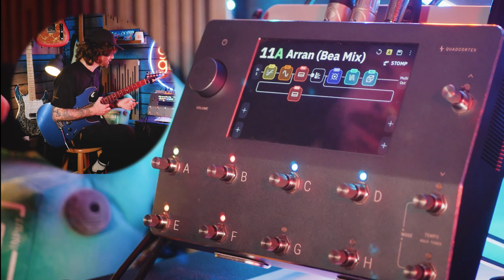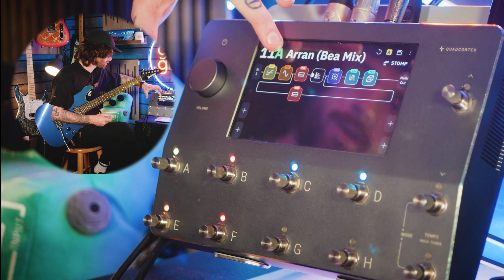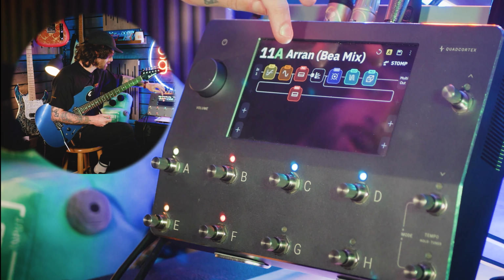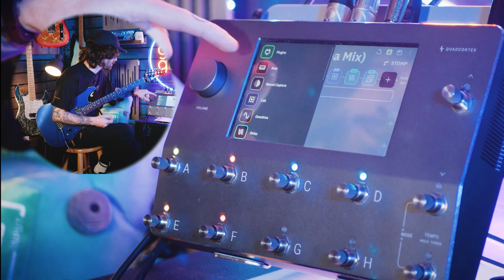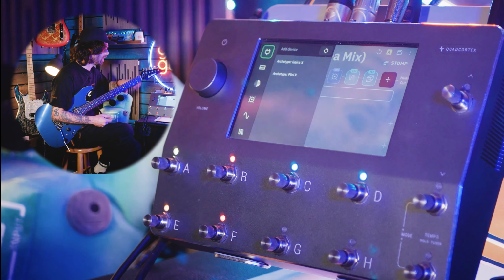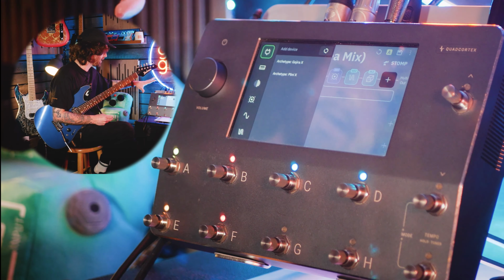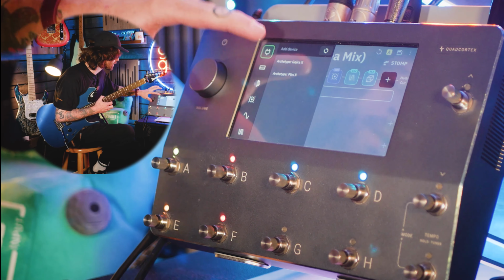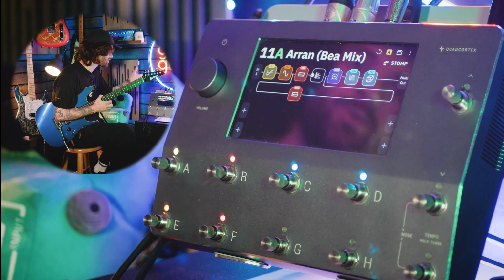But let's look just into this chain here. You'll notice you've got a couple of blocks that say PLI, that's for Plini, or GOJ, which is for Gojira. Now, even just to show you exactly where these are showing up, there is now a new option in the menu that if you are linked to your Neural DSP account with the Quad Cortex and you've already purchased the Gojira X or the Plini X, they're just going to show up in there by themselves. You don't need to do anything other than just logging into your account. But you'll notice you've got all the options there to add what you want from those.